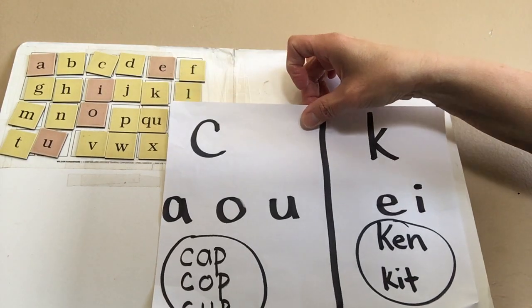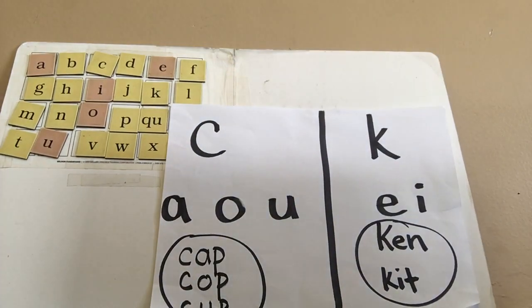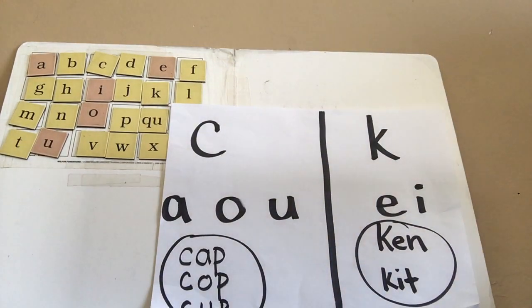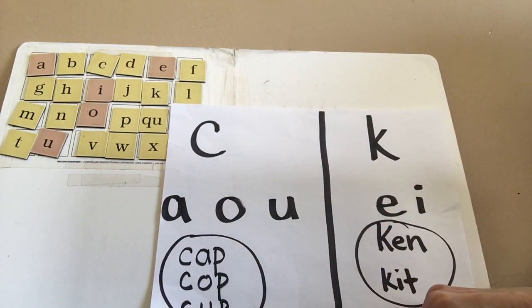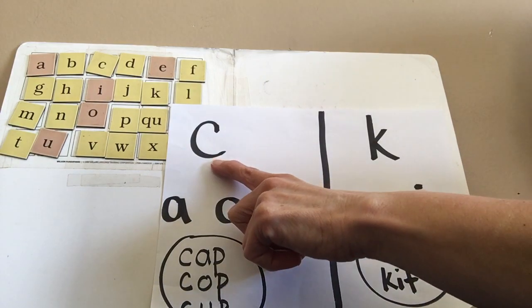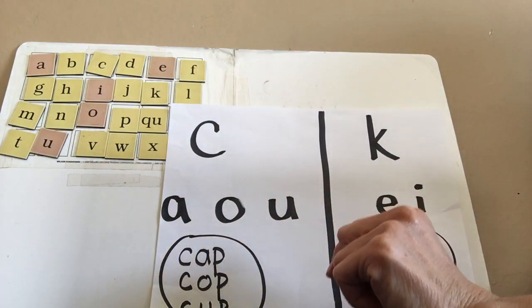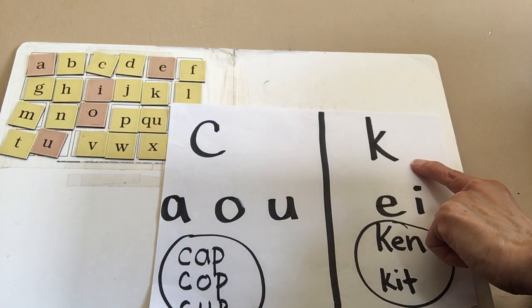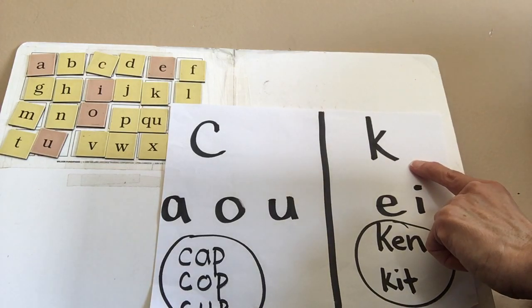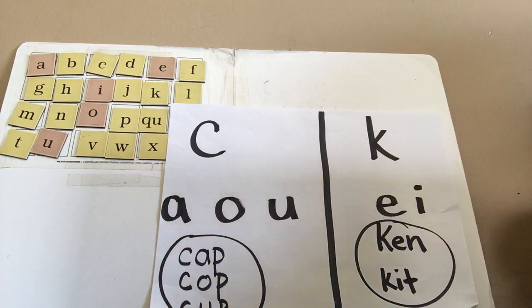So boys and girls, here is this chart that I promised you a while ago. I said I would make it, and I did, but this needs to be a lesson all on its own. As you see, I have a line down the middle, so it divides it. This is the letter C, and C says K. This is the letter K, and K says K. So both C and K make the same sound.